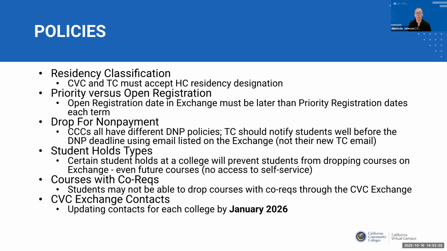So what we wanted to remind everyone is that our team is working with all of your colleges with the CVC consortium group to update contacts for each college by January 2026. This list of college contacts includes an admissions and records lead, a prerequisite lead, and all of these other roles that we talked about. So we're going to be confirming with your college that we have the right people on file, so we can make sure those notifications or any updates are going to the right admins.